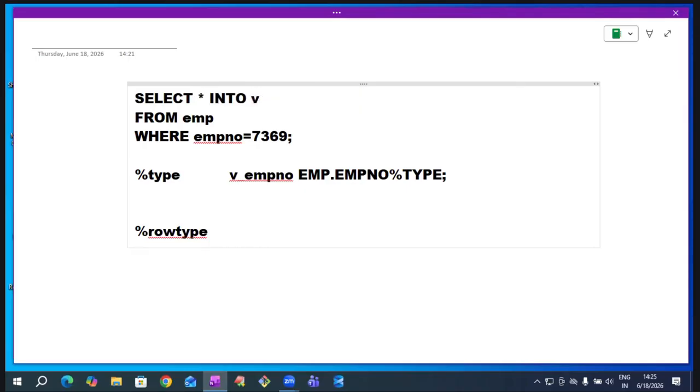So instead of taking 8 variables here, V_employee_number, V_ename, V_job, like that, take one row type variable. Which table's entire row you want to hold? Tell that one. EMP%ROWTYPE. Now R can hold an entire row of the EMP table.